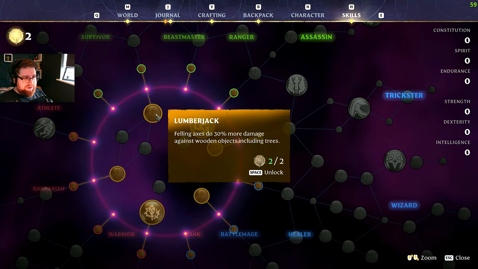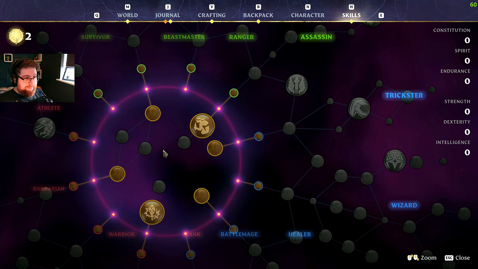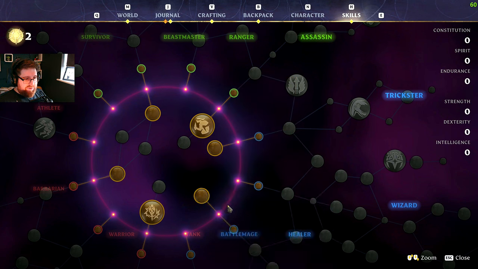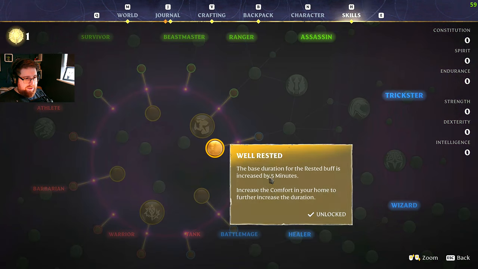So let's see if we can get something a little bit more useful straight off the bat here. We got things that increase the amount of materials that we get. And why is everything out of reach? I think I need to unlock one of these inner ones here in order to unlock the run. So I'm going to go well rested here. Unlock that. That does take me down the trickster route.